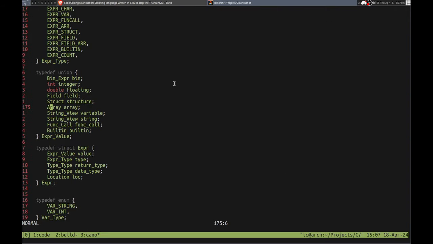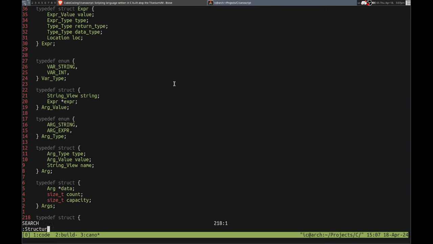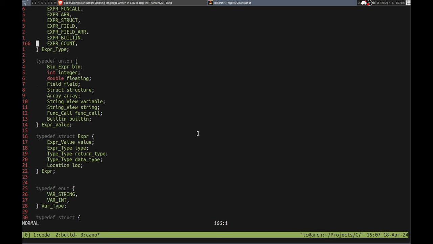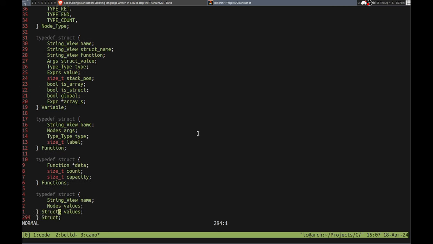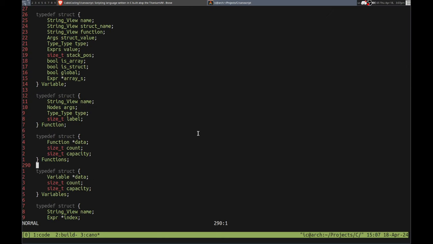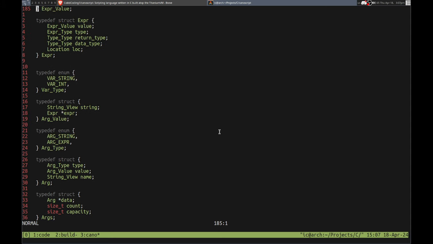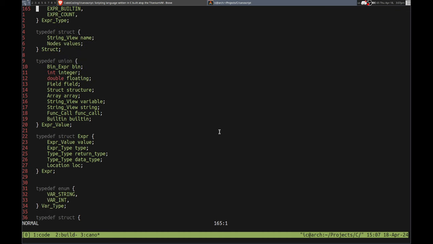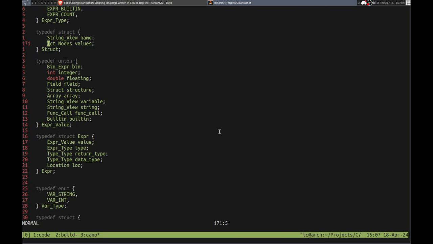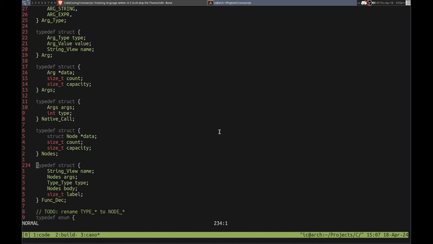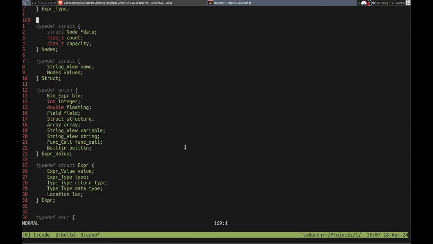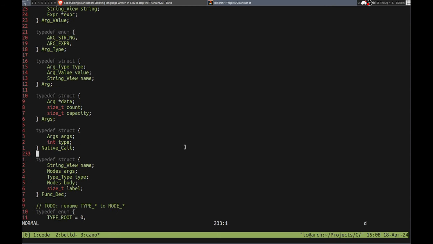Struct is not declared, so we can't actually do that. But can we move the structure up? Yeah, I don't think that will use anything that we do not have, at least right here. Struct, there it is. Dang. So then we have a lot more issues. I'm going to type in nodes, and I just use struct nodes. All right, that is not good enough. So can I move the nodes up? Yeah. So I use a struct node, but we don't define it until up here, right? So that should be fine. I have to move stuff around because it's very dependent on that. Hopefully that will work.